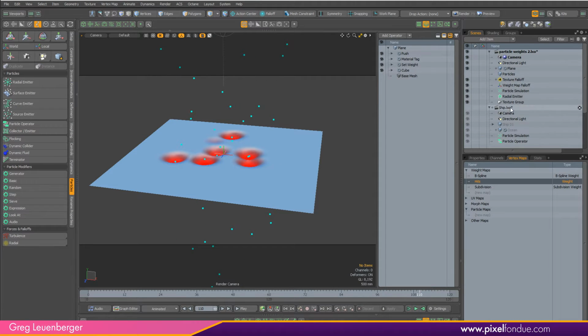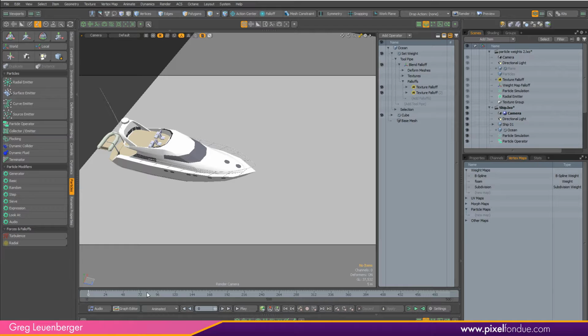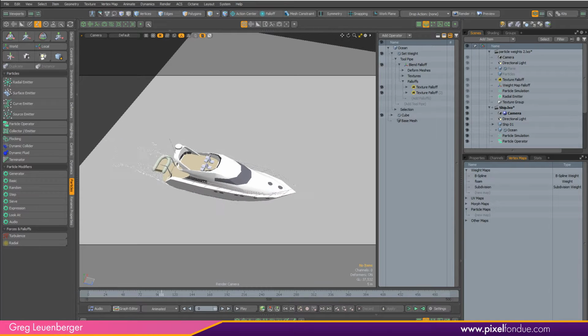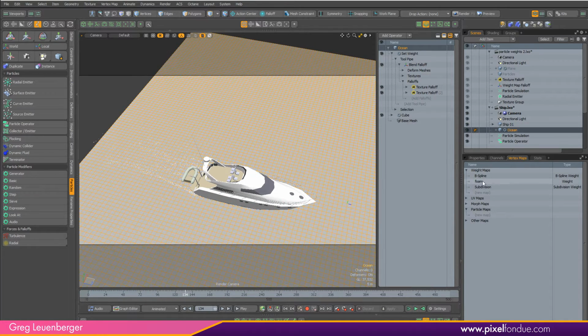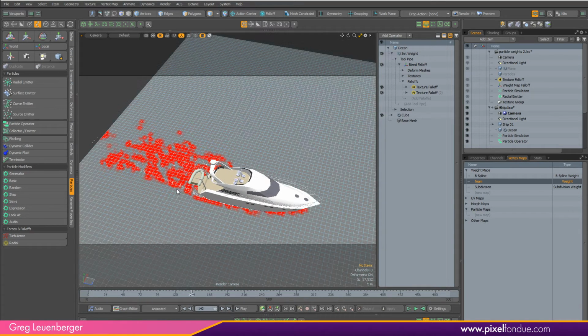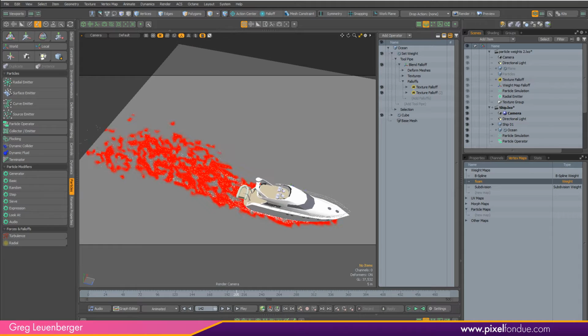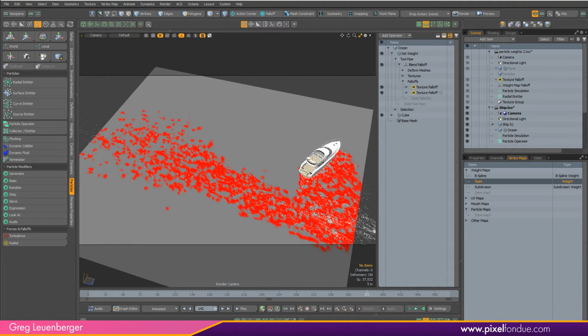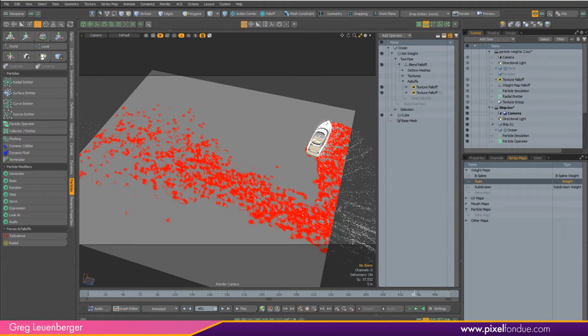You can also use a particle system to do things like this, sort of like a wake with a ship. Now, this isn't great. I made it in like 5 minutes, but you can get the idea here. Let me just select the foam map here. You can kind of see what's going on here. The little white particles are the particle system, and those are dynamically creating this weight map across this grid there. So that's what I'm going to show in this tutorial.